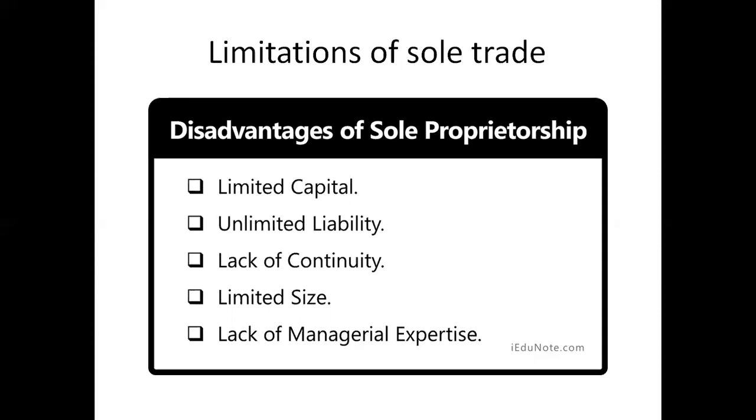Limited size. The size or area of operation of sole trade is very limited as only one person operates it. Its size is very limited. Next is lack of managerial expertise. Only one person manages all the functions of the sole trade, so there is a lack of managerial expertise. The sole trader has to manage everything. Okay.